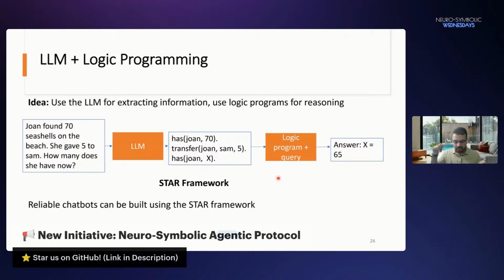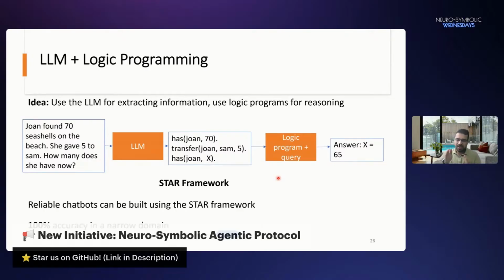For example, we created a bot that would suggest restaurants around the UTD area, the UT Dallas area, and you could ask it things like, I want something that is family friendly, I want something that is cheap, or something that's this far away, and it will understand you because it will create these predicates in the back end, and the logic program that we had written would do the reasoning and give you accurate answers every time.